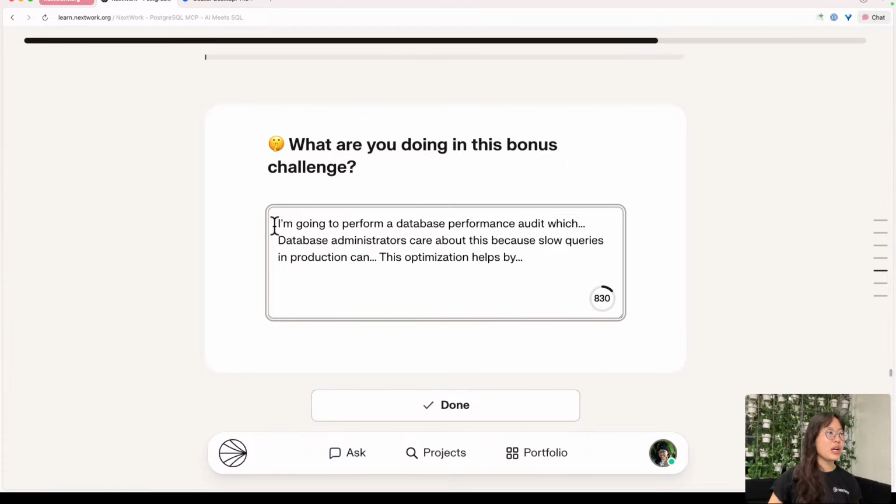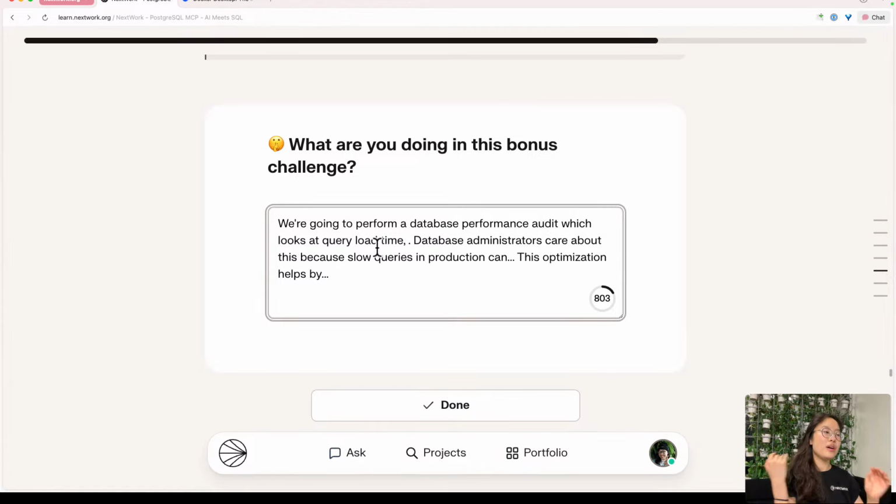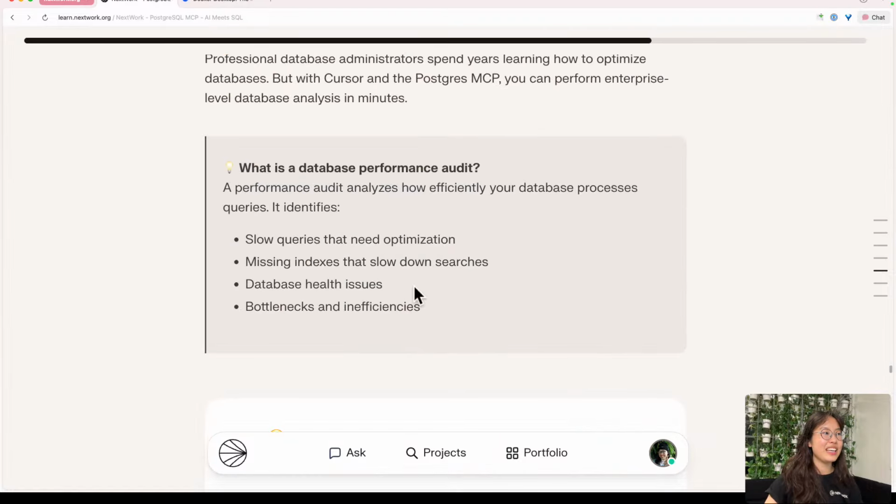Okay, so for our secret mission, we're going to perform a database performance audit which looks at query load time. What else does a performance audit do? Here you go.